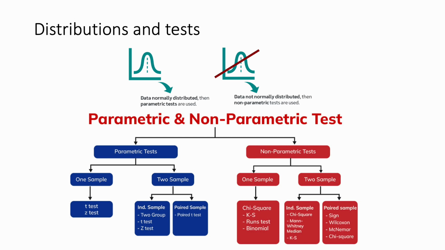Here, since I have a non-normal distribution, I will need to use non-parametric tests. And in this case, I'm going to use a non-parametric test for two samples, paired sample. Now I can compare, using a non-parametric statistical test, the occurrence of adverse drug reactions if patients are exposed to again a placebo or to a drug, using a test like chi-square, McNemar, Wilcoxon, or Sign. So this was, in a nutshell, all of the statistical concepts for clinical trials.